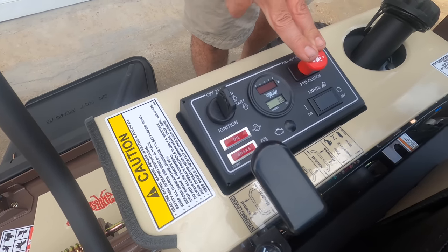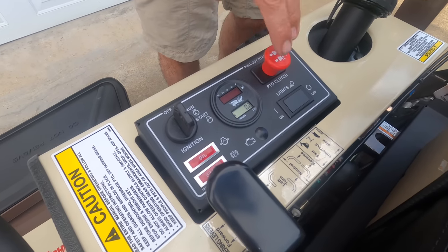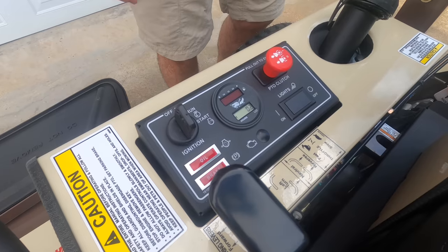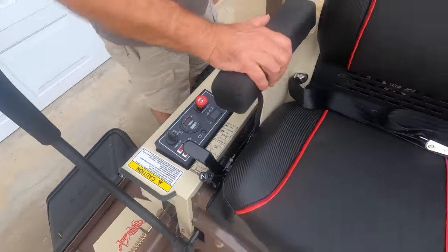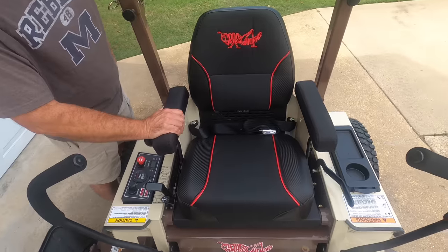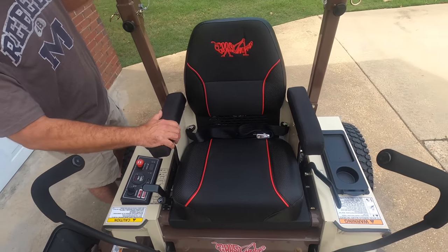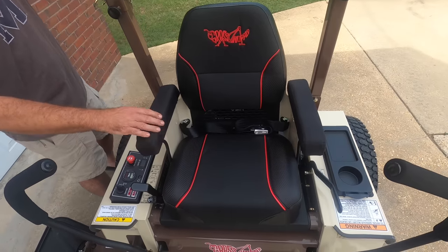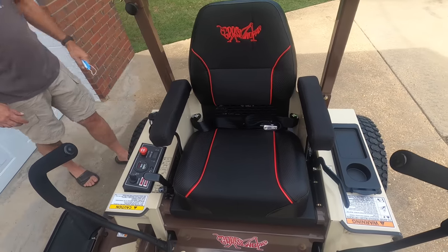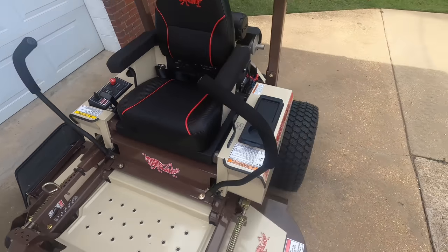This is to engage the blades. You just pull up on that to engage the blades, push it back down to disengage. It comes with a super comfortable seat and a good looking seat. I had a Grasshopper in the past and mine was a little more plain, but this is a real nice seat. Got a lot of cushion and just feels really good to sit in. Pretty excited about that.